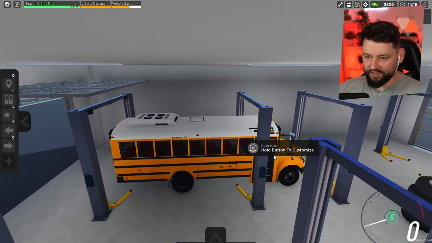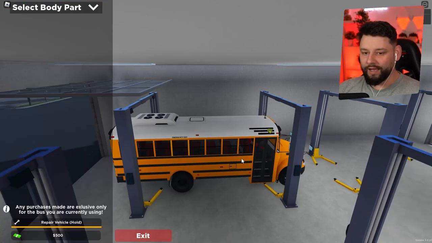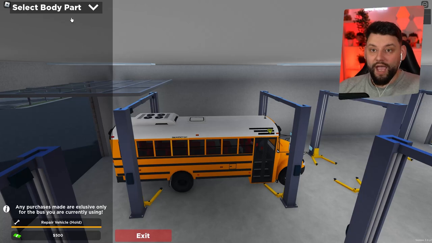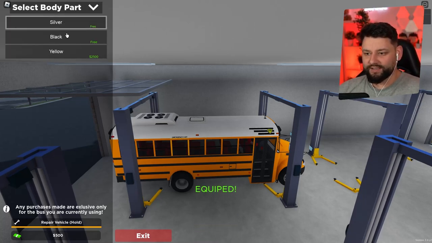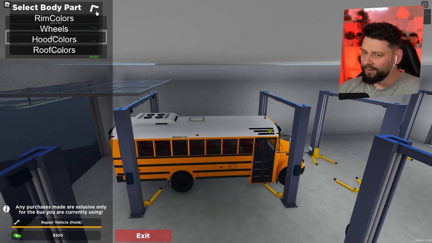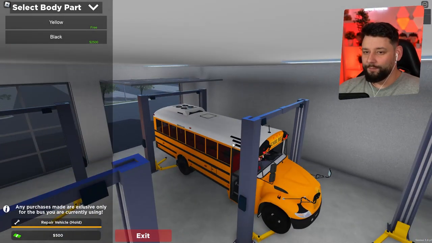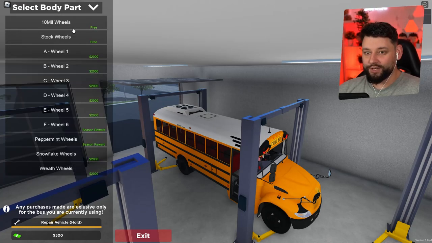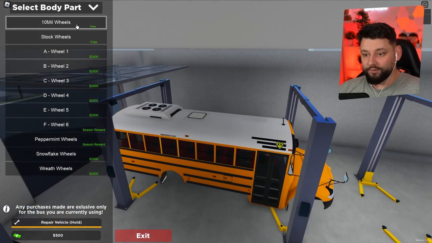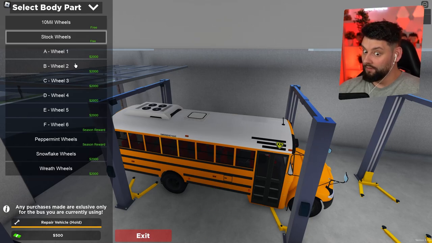So hold E to customize. I feel like I need to go about here, don't I, with the spacing. And yeah, so you can repair it. Apparently you can select body parts like rims and change the rim color to silver or black. Okay, HUD colors. I'm going to keep it all simple. I'm not going to change much right now because it kind of feels a bit crazy. But you can literally change it. There's wheel, change it. Oh, 100 mil wheels? Oh, stock wheels. Okay, okay.